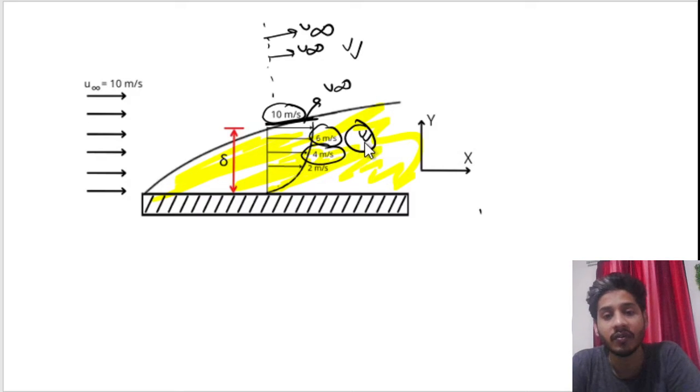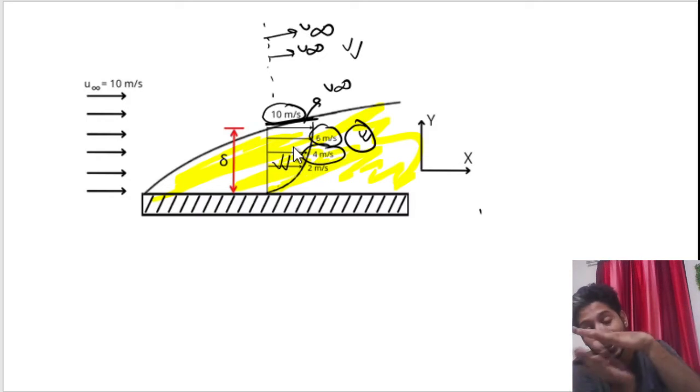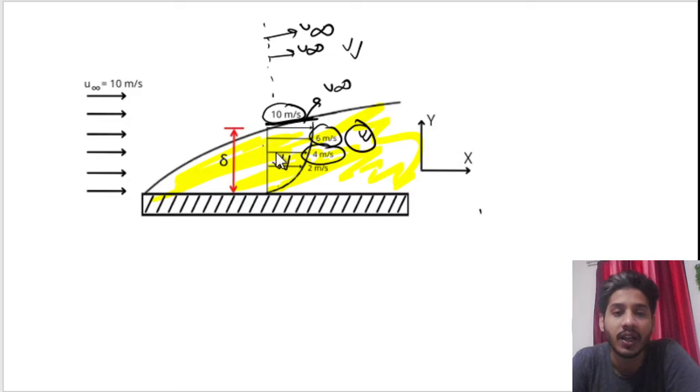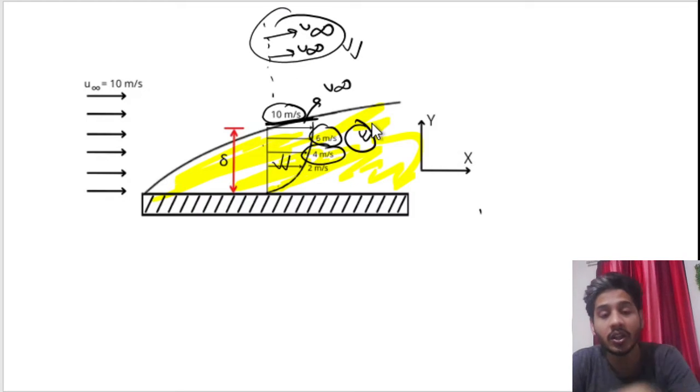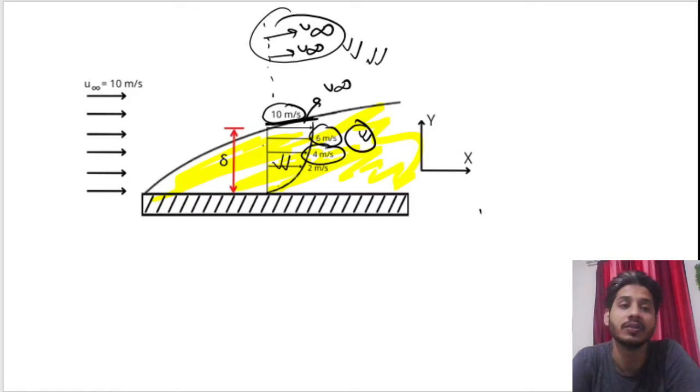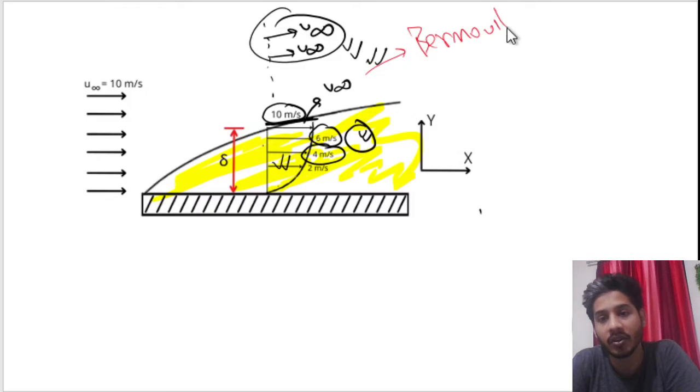As we know, the Bernoulli equation which we derived earlier is defined for ideal flow. Ideal flow is when there are no shear stresses acting, no surface tension, the fluid is ideal, and there is no viscosity. But within the boundary layer there is viscosity because there is relative motion between the layers of the fluid, whereas outside there is no relative velocity. So the Bernoulli equation can only be applied outside the boundary layer. Remember this. This was asked in a previous year GATE question.